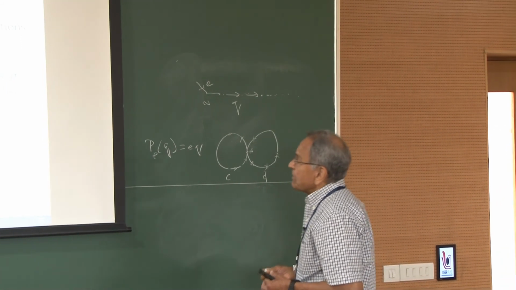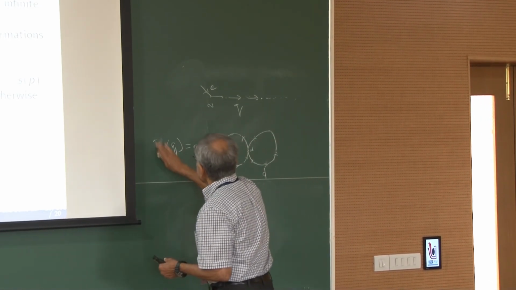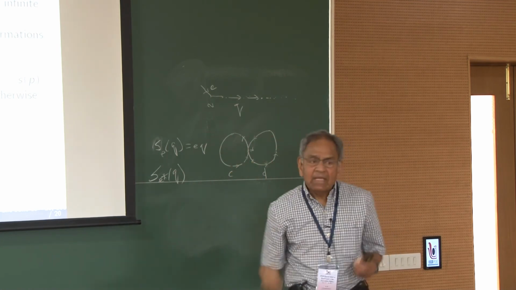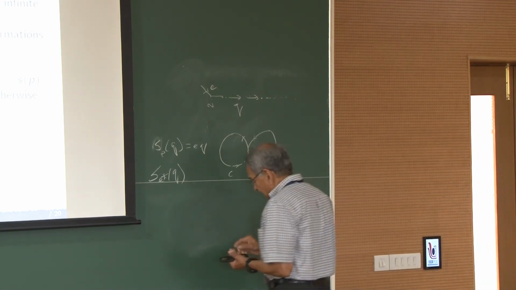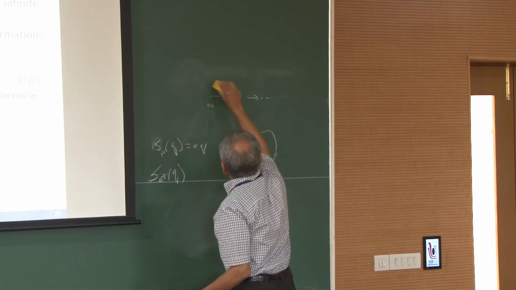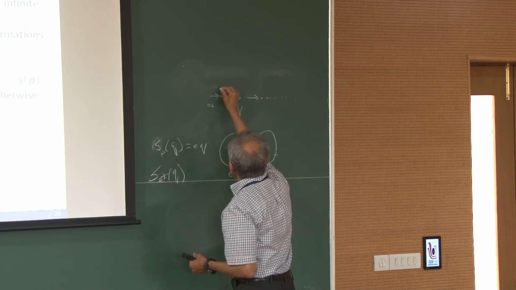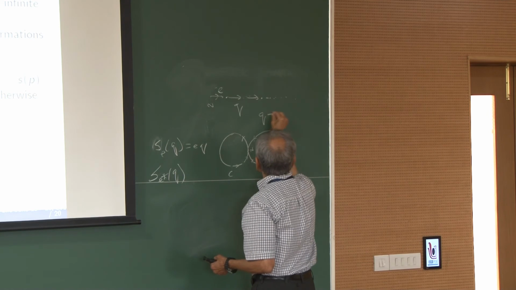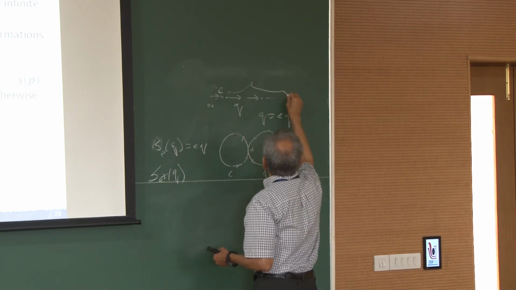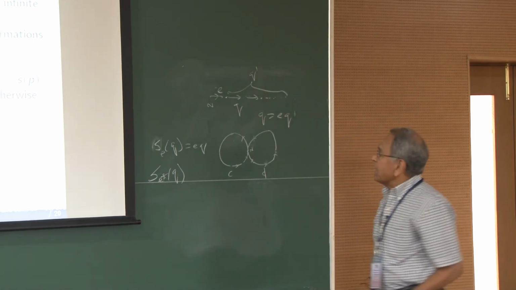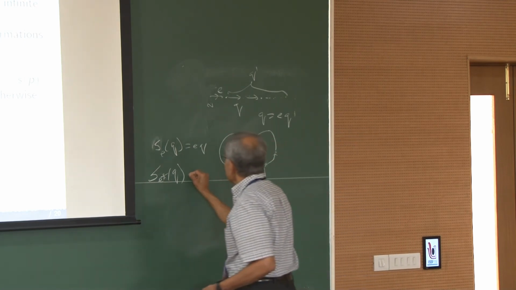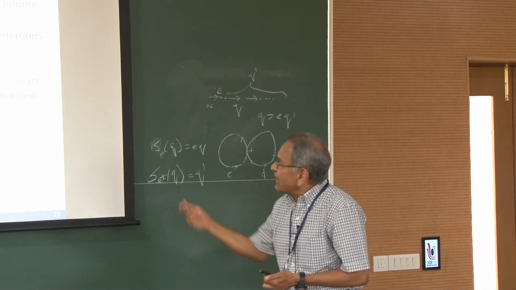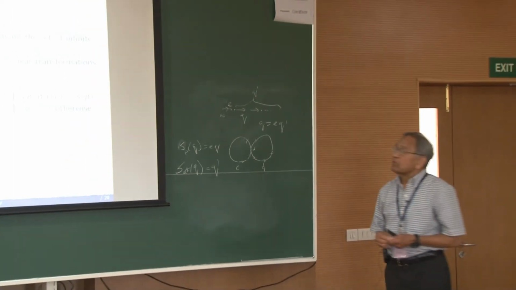And likewise, for S sub e star of Q, if e happens to be the first edge of Q, like for instance in this infinite path, let us say Q, where the first edge itself is e, then S sub e star of Q is simply the path from this point on. So Q I can write as e times Q prime, where Q prime is this infinite path, then S sub e star of Q would be equal to Q prime. Otherwise, if e is not the initial edge of Q, then S sub e star of Q is 0. So this is a defined function. It generates a linear transformation. Each one of them is an endomorphism, a linear transformation.